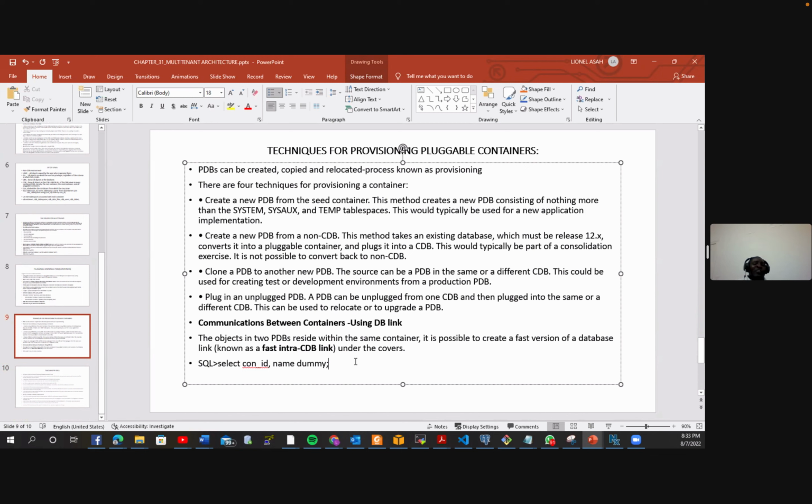But now they're talking about intra, which means intra-CDB, that is, within the same container. So it will act as a database link that you can use to communicate. You can easily access objects in another PDB from another PDB. For example, if you are in PDB1, you can access objects in another PDB from PDB1 by creating a link.